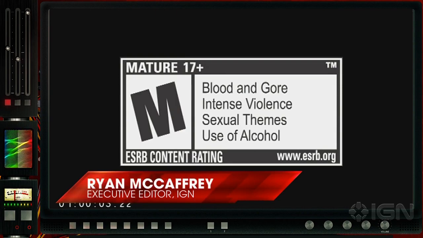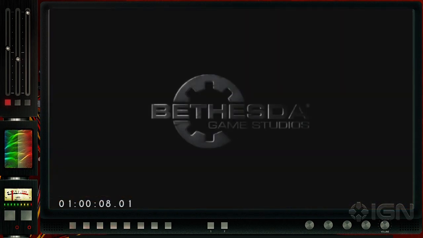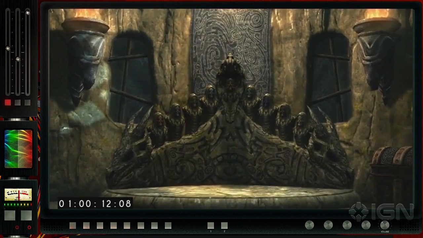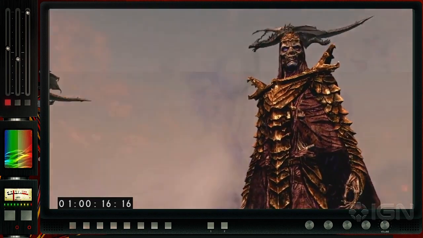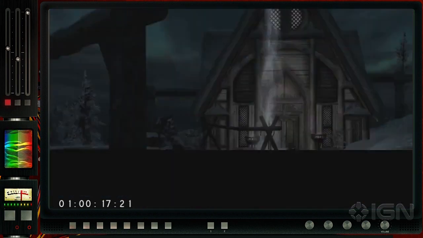Hello. And we are looking at the latest look at what's coming up in Skyrim. This is DLC number 3, the third downloadable content if you don't know what DLC means. It's called Dragonborn. And the second big one, too. That's what's kind of a little surprising compared to previous Bethesda games. Yeah, it's a major DLC.